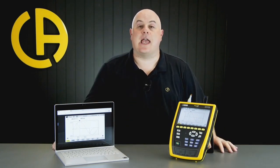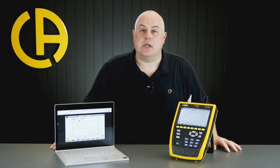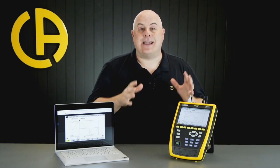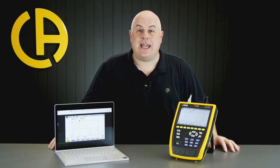To comply with Class A power quality standards you need a really accurate timing signal, and the CA-8345 provides a couple of options. You can use a network timing standard, where it takes a timing signal from a timing server over the internet, or it has a built-in GPS module that takes a timing signal directly from satellites overhead. Whichever option you select, this provides a really accurate timestamp and great synchronization between the CA-8345 and other devices.